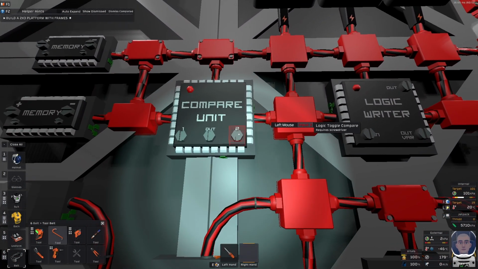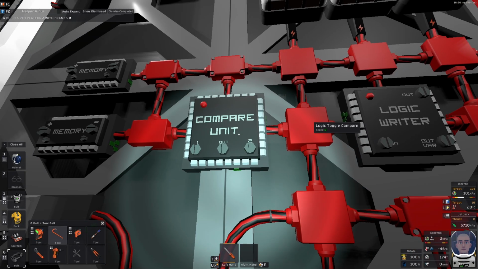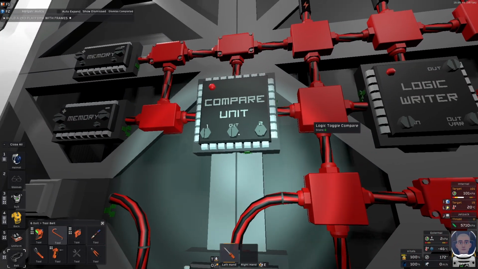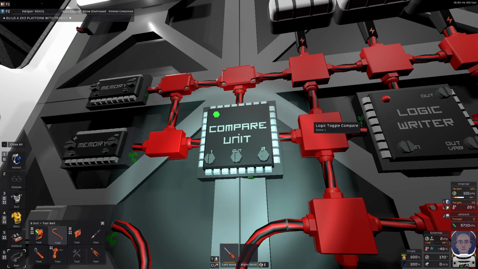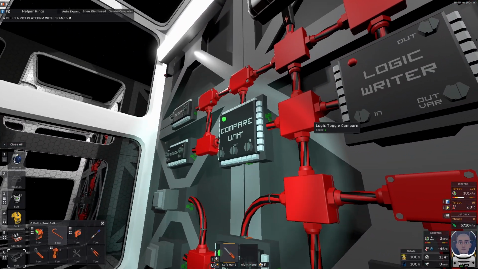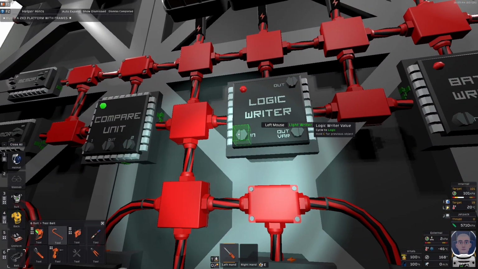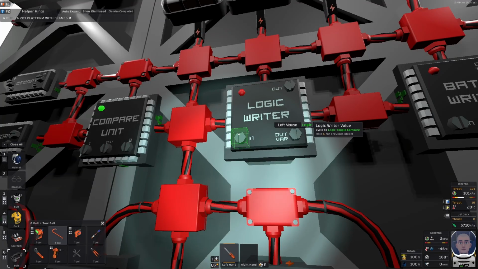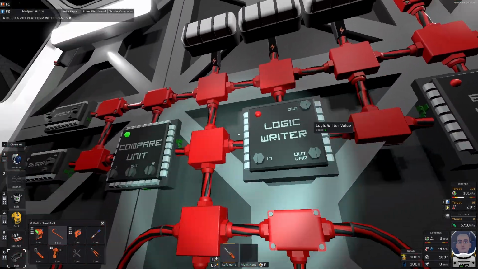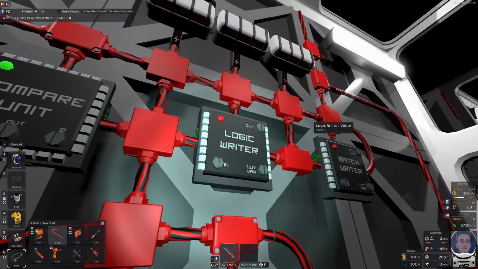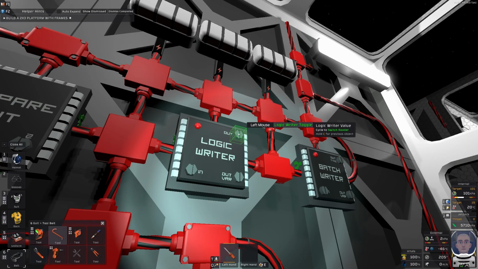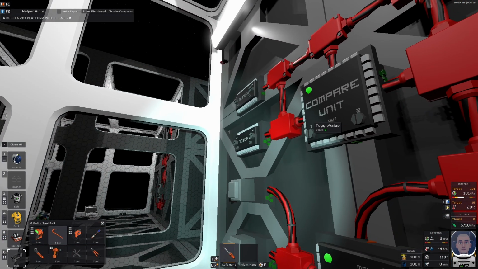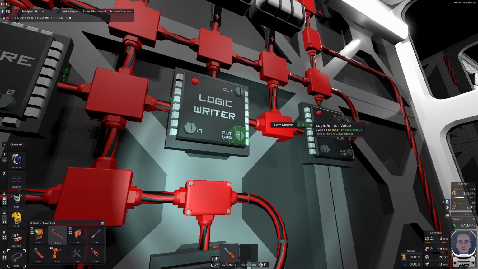And on the opposite side, we want the logic. I could, of course, call it logic memory, but so we want to do not equals on this one. Now next, we want this one to look at the toggle compare. So logic toggle compare. And he will then set the value of the toggle value. I hope this makes sense. Let me see here. Toggle value. Yeah. And setting.